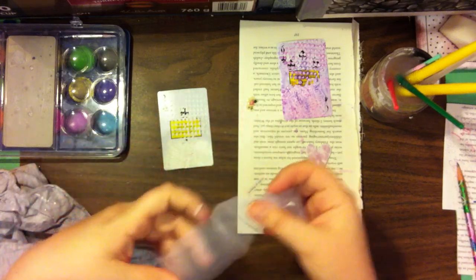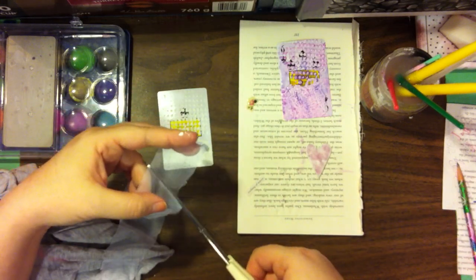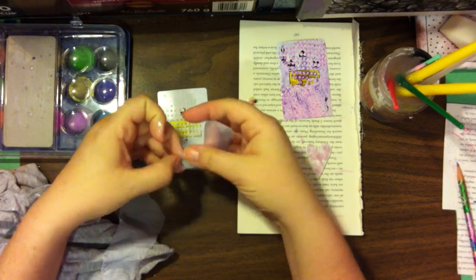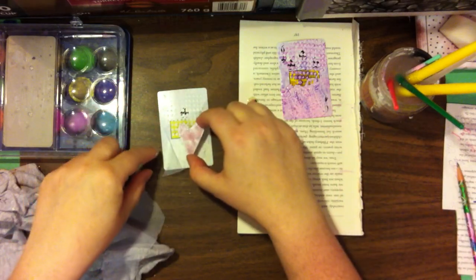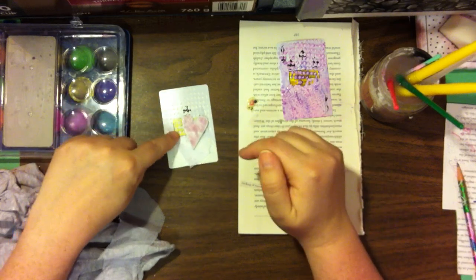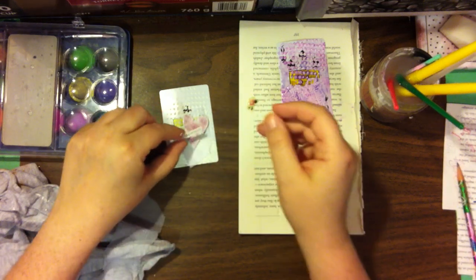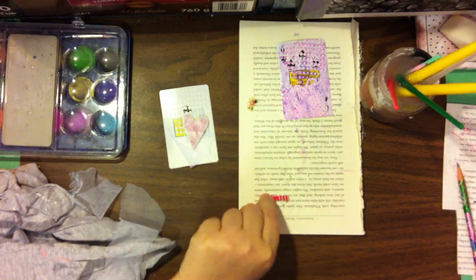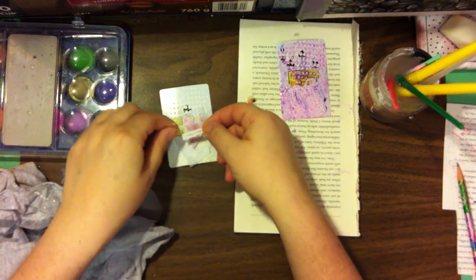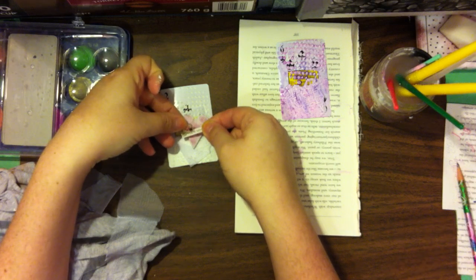So, let's see. Just a little bit of this stuff. Okay. Like so. And then this down. Like so. So we have the texture paste, we have the paint, we have the netting, we have the chipboard painted little heart shape, and then we're going to put this on. I could put a little glue on it. We're not quite dry yet. I'll wait. So, rocking of waves, and then this little sticker also right on there. So that's kind of the plan.